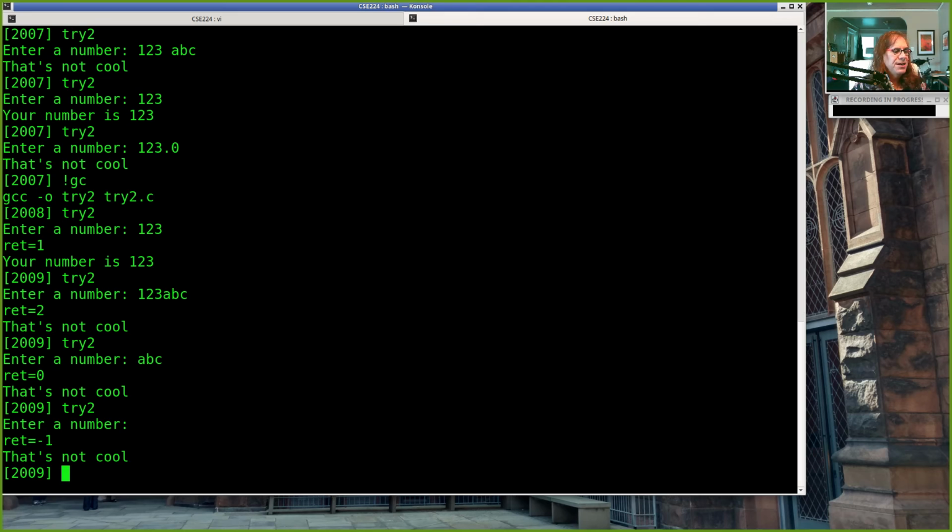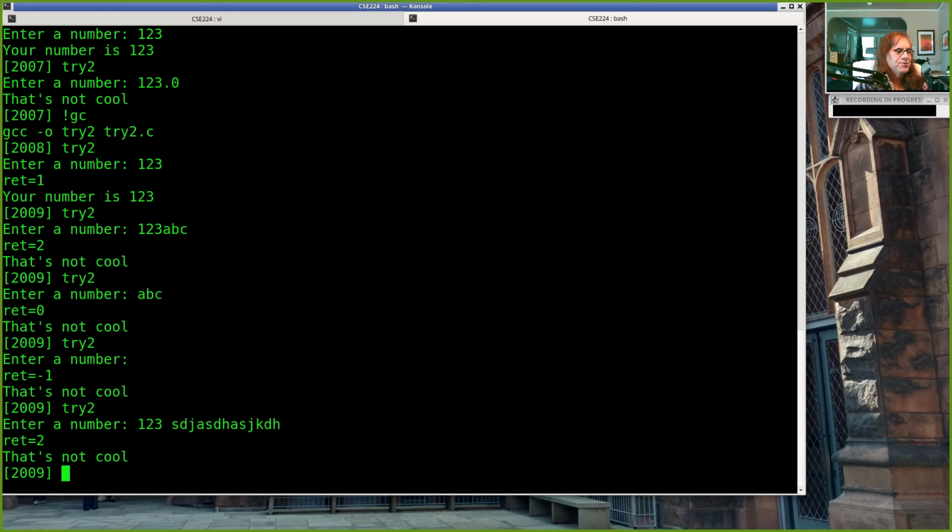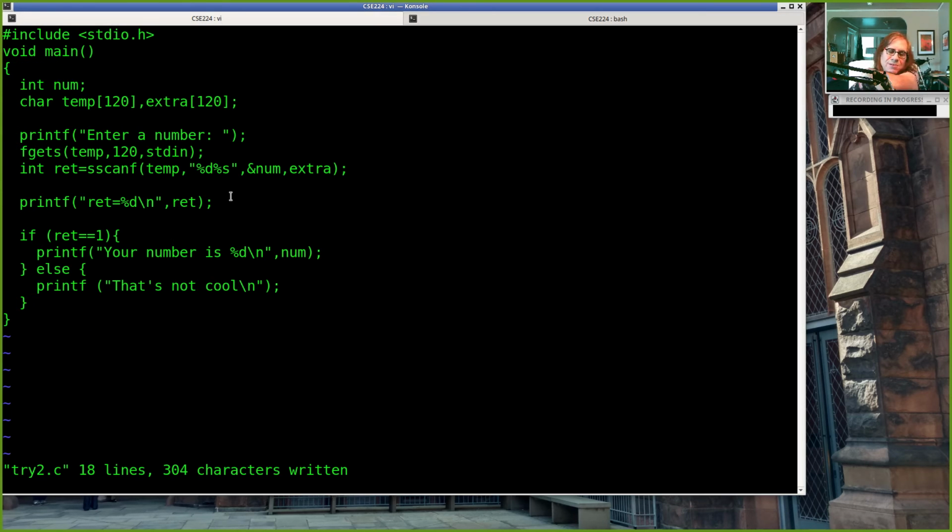If I just hit enter, it returns a -1. If I put extra stuff after a space, it returns a 2. And so the only time I know I've got a valid number is when return is 1. So that's just a convenient trick we can use to know if we got good input.